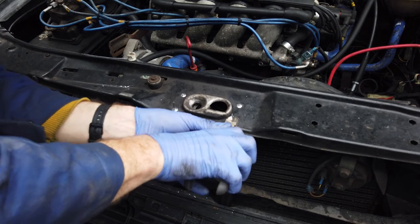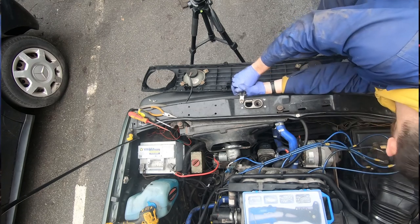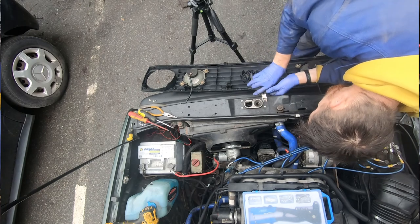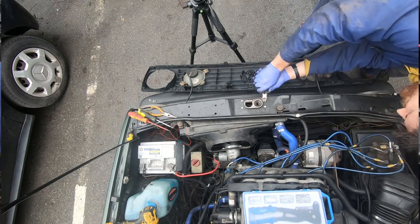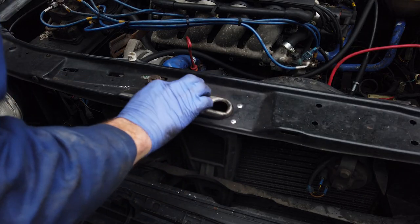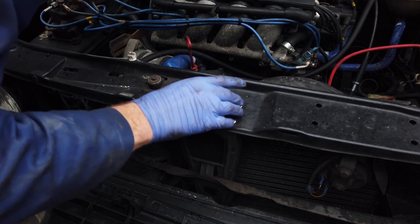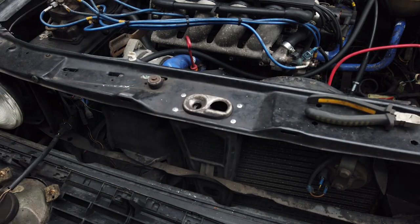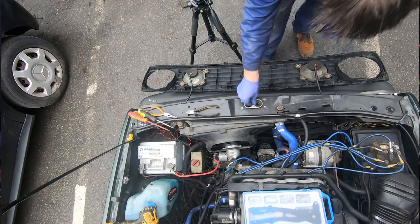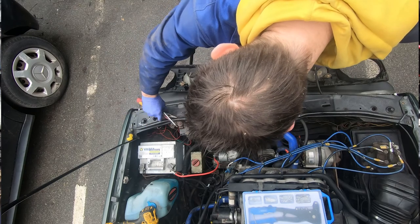Snip, snip, snip these off a bit nicely, yeah? Nice. I'll tell you what, yeah. So. Nice. Now they're a bit sort of cutty. Tempted to grab a file or something just to touch them up, but did we check it before we put the grill on? It's pretty solid. It's pretty good. I'm gonna call that good.